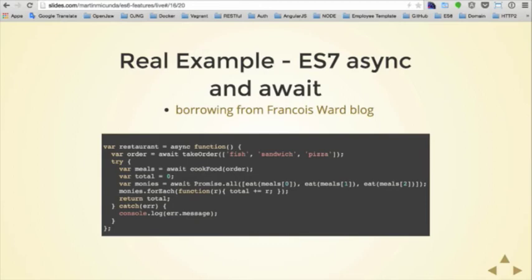If you look at the code now, you can see it's really clean. You have only a few lines of code compared to the previous versions, for example the callbacks or the promises. And the code is still asynchronous. It just executes in a synchronous way. Another important fact is that if you look at the total, I'm not returning a promise. I'm returning a primitive. So it's very simple.